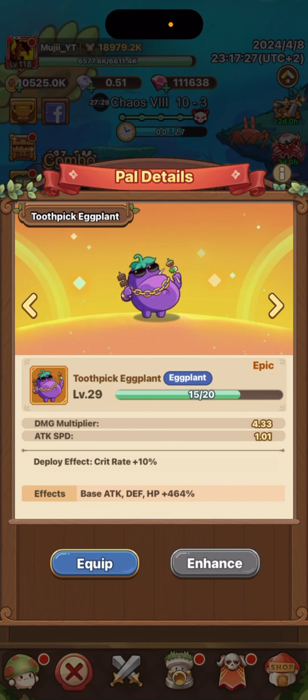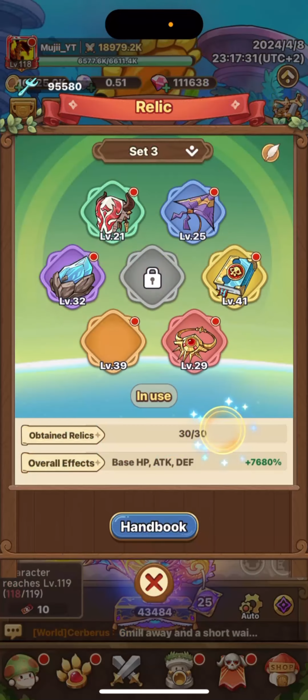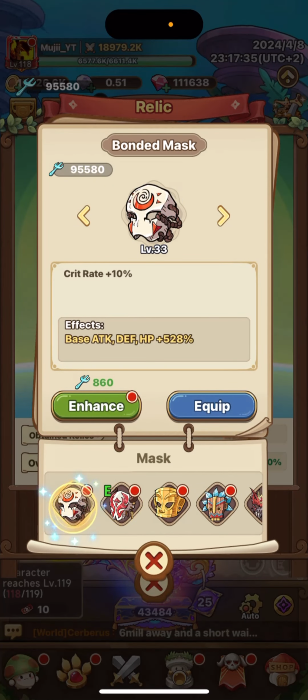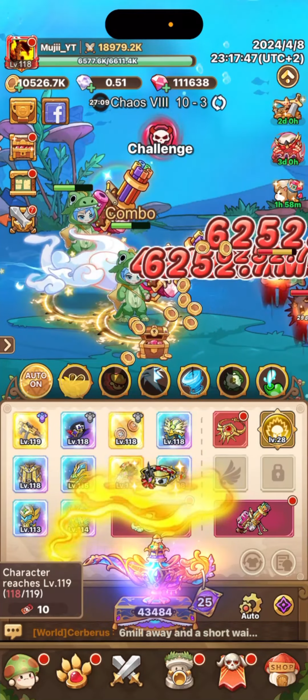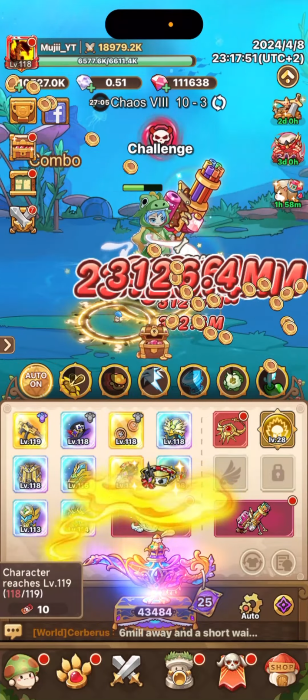This one, the toothpick eggplant, is pretty nice as well. The extra crit. If you're struggling with crit and you have a high combo, you would always go for crit rate on your mask. But if you have the eggplant, you could go for the eggplant with the 10% crit and then go for combo here, so you actually have a higher combo. You could also go for double crit if you have a really low crit and a high combo.